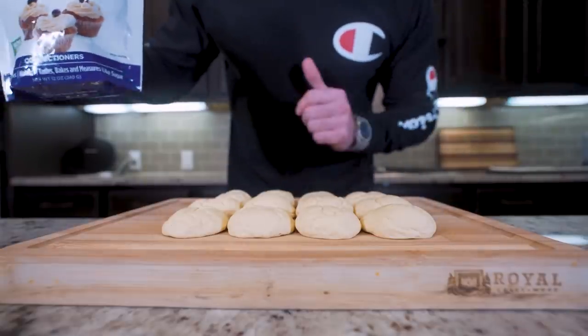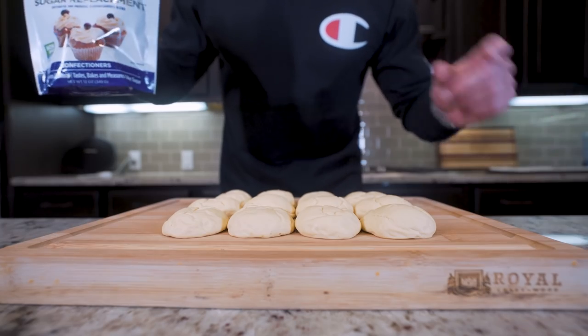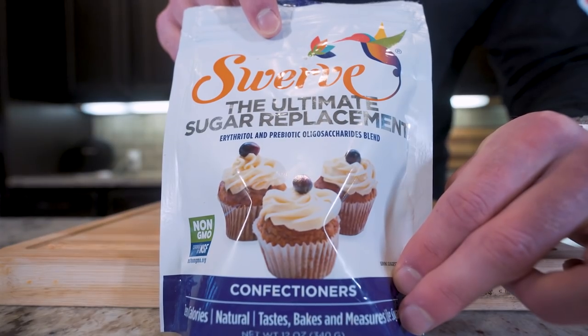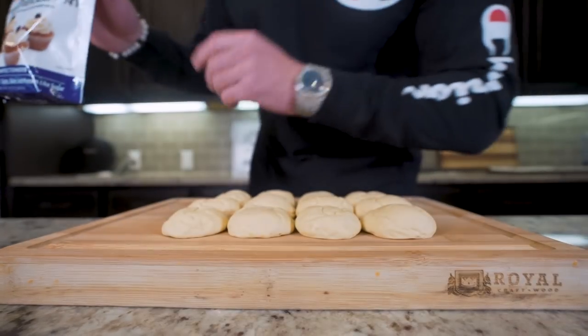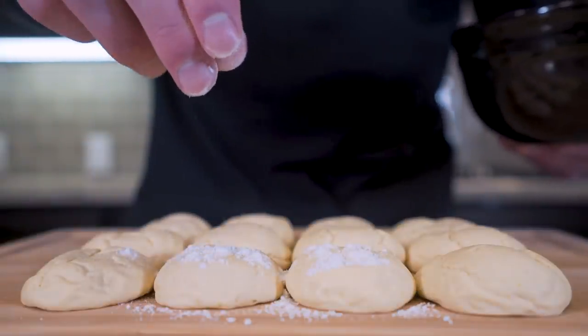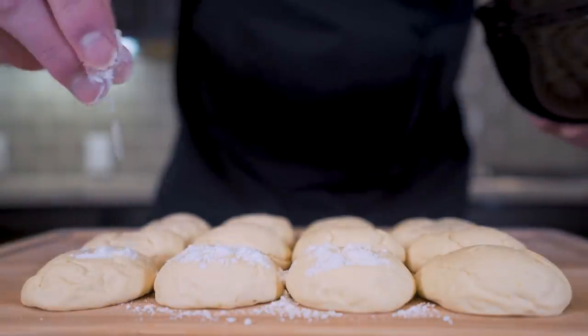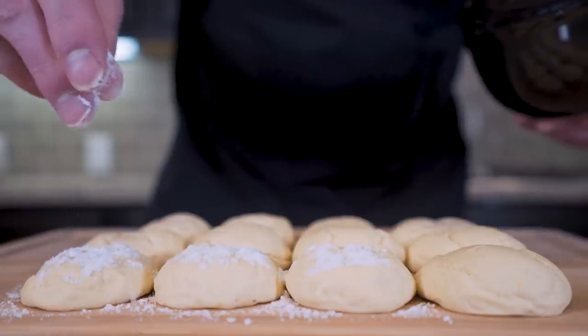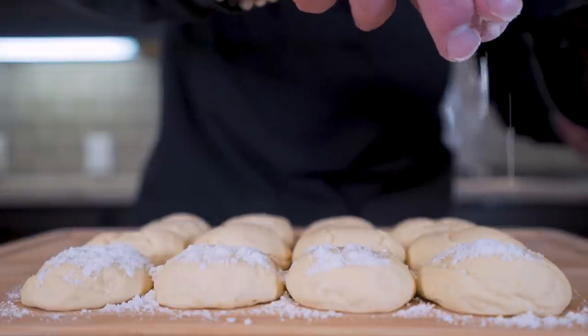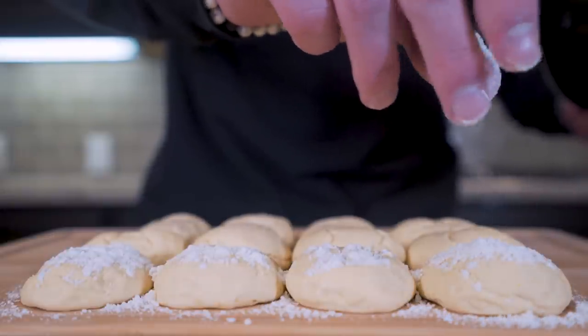We just pulled our cookies out of the oven. They are smelling great. The final little thing we gotta do is take some Swerve zero calorie powdered sugar and sprinkle it on top. So I'm just gonna take it and add a nice little layer onto the top of each of our cookies. Now I'm telling you, they're great without this, but this little step right here just adds a little sharpness, a little sweet bite onto every single one. And if you do it, I really don't think you'll regret it.